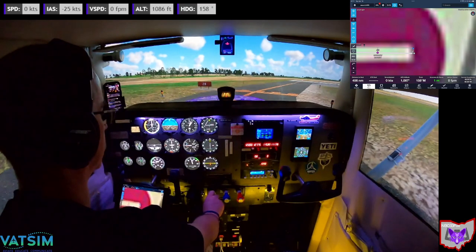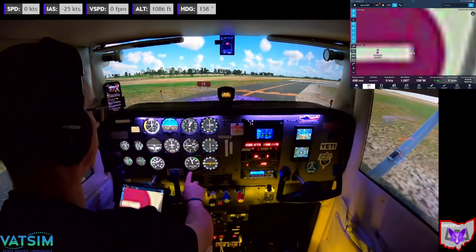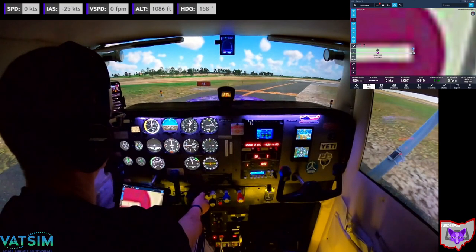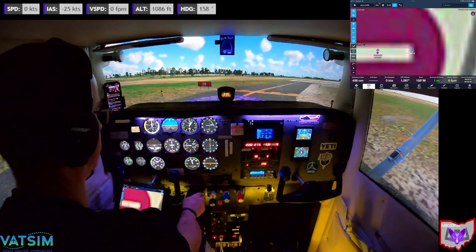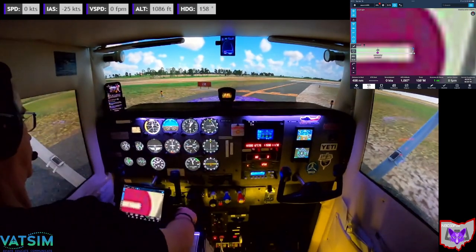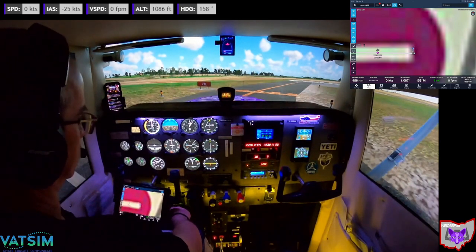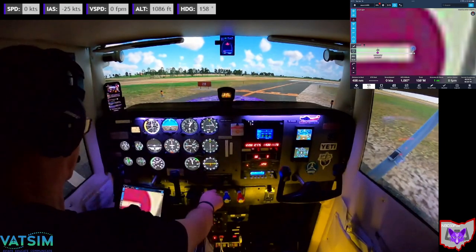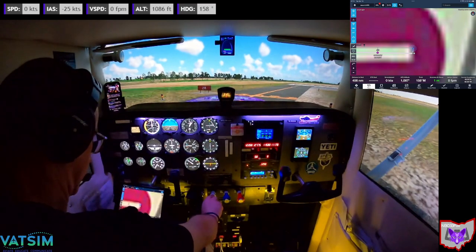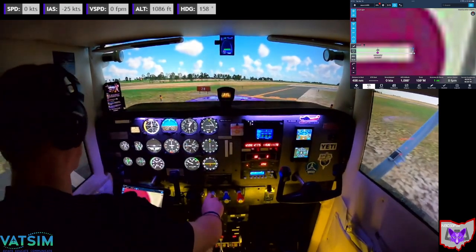Left mag, there's a drop. Right mag, there's a drop. Here's the important part. Alright, carb heat gave us a drop, so that's working. Carb heat off. Okay. Suction's in the green. Oil pressure, oil temperature are good. We got good fuel flow. Manifold pressure's good. Alright, let's go ahead and idle back, check our throttle friction. Feels good there. Strobes going on.